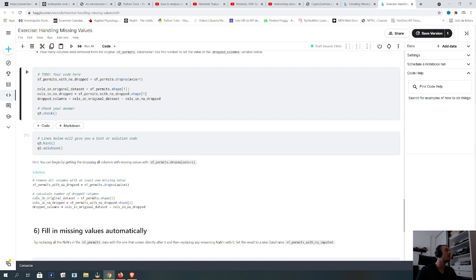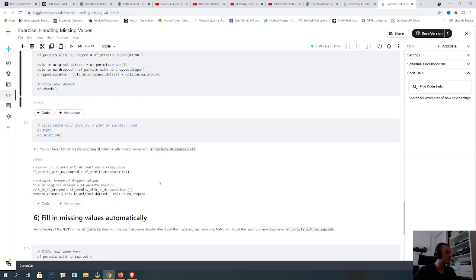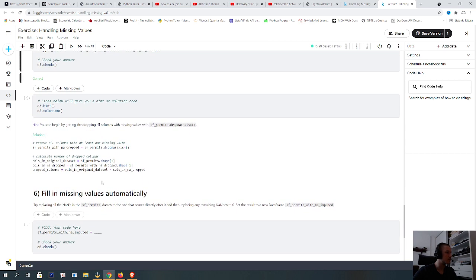Ah, it's probably the amount of columns. I think the standard for all these methods is that one is column and rows is zero. So this probably gets all the columns of the original data frame, and then this gets the columns of the frame that was dropped, and it's going to be one minus the other. Yeah, this makes sense.